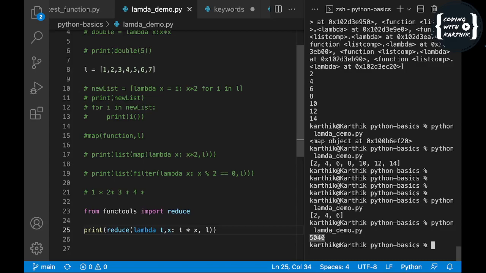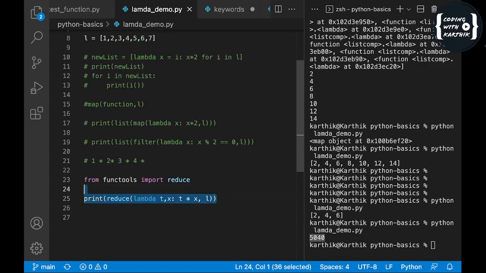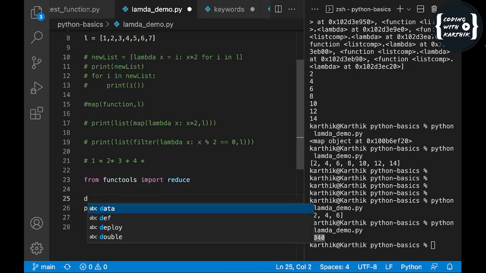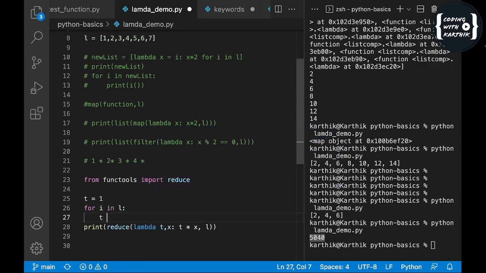If you want me to write the normal function, then I will go with that. Suppose you want to go with the normal function, I have to define one variable, let's say t equal to 1, sorry, not 0, t equal to 1, and then for i in L. Let me consider x, so you can correlate with this lambda function.